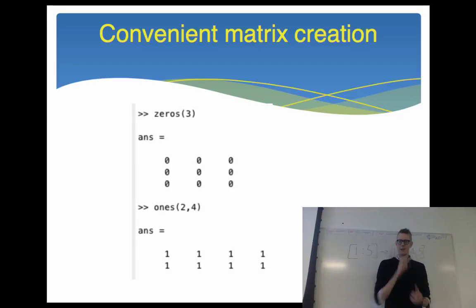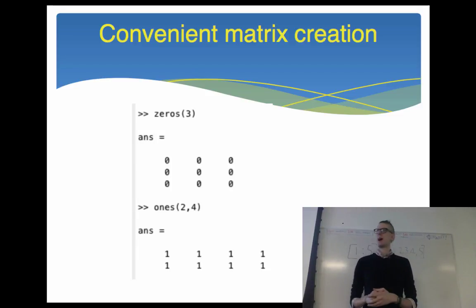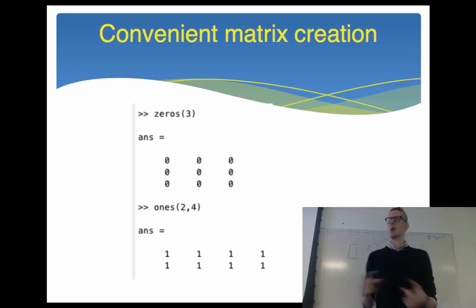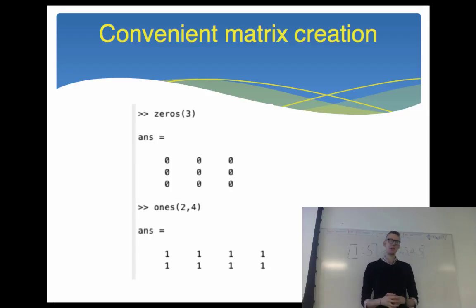So often in MATLAB, we're wanting to define a matrix, fill it with values. Perhaps you define an empty matrix and then you want to put all your data points in it using a for loop, and you want some placeholder value there ready to replace with your values. And that's where these two functions come in handy, zeros and ones. Zeros will create a matrix of zeros, ones will create a matrix of ones.